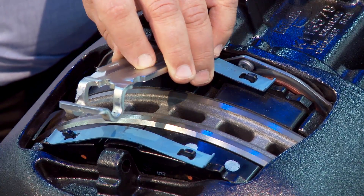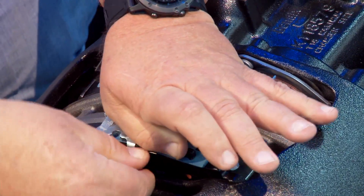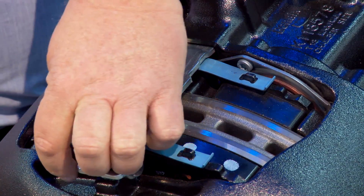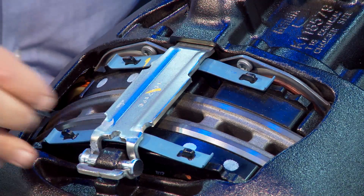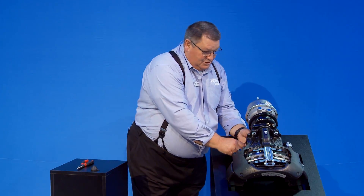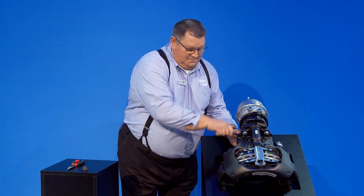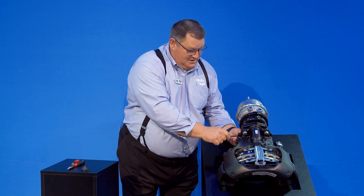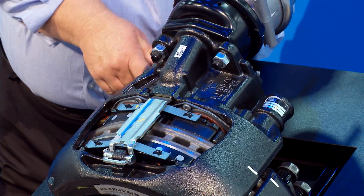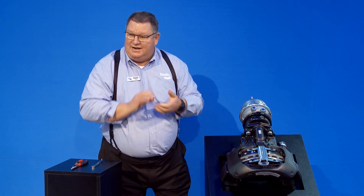Take your new pad retaining bar and put it in place, then take your new pin. Push down on the pad retaining bar, then take your new washer and new spring clip. Put the washer on first as a cushion so the pin doesn't damage the spring clip. Put your spring clip in — it clicks. A good solid click means it's good to go. Take your adjusting tool — a 10-millimeter wrench — and adjust the tappets out until they make contact with the rotor. You don't have to go any further. Then back them off three audible clicks: one, two, three. Take your new rubber cap, put it in position, and it clicks on and locks.